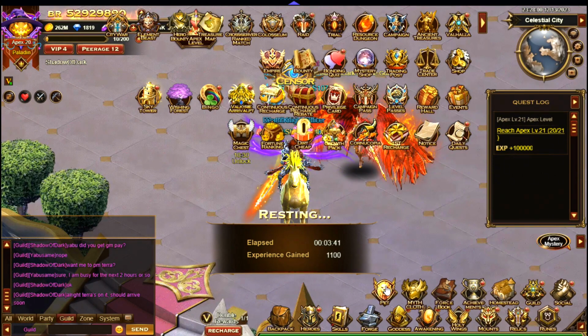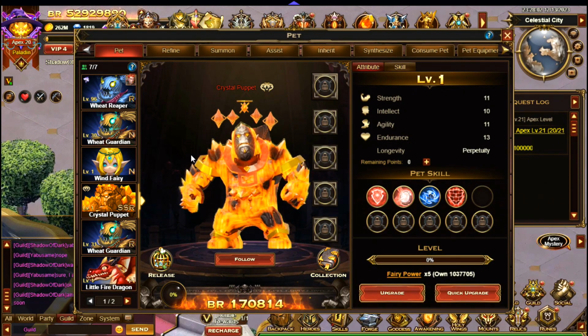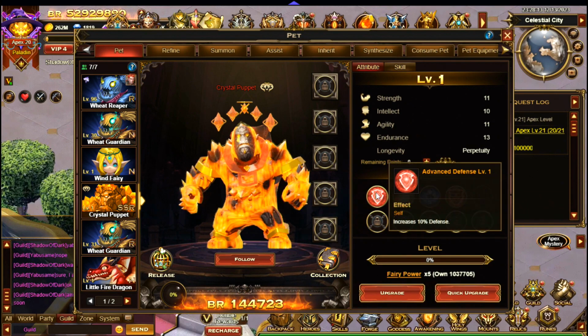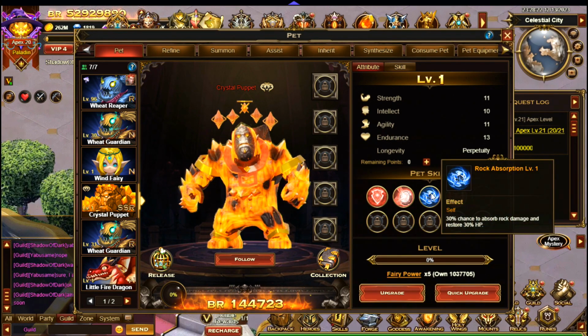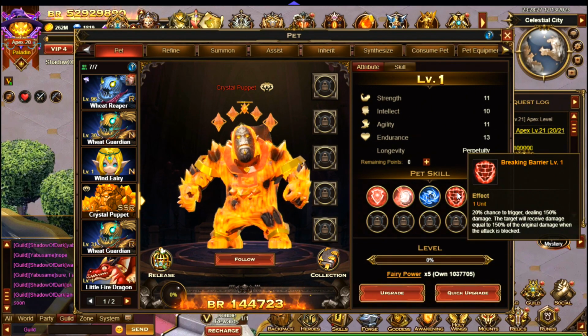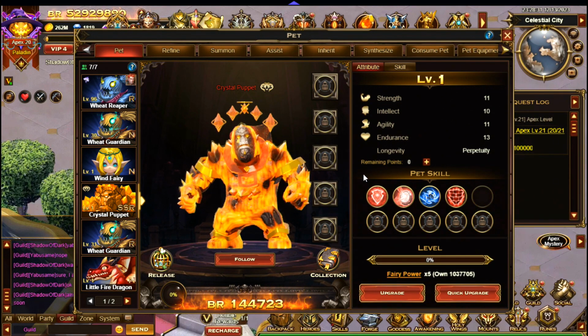Now I did get the pet from the weekend events. You can see here the crystal puppet. This has unlimited life, you can see here. I haven't leveled it up yet though. I'm not overly happy with its skills. These are the default skills. Increases 10% defense, 30% chance to reflect 50% damage taken when attacked, 30% chance to absorb rock damage, and a 20% chance to reflect 150% damage back.